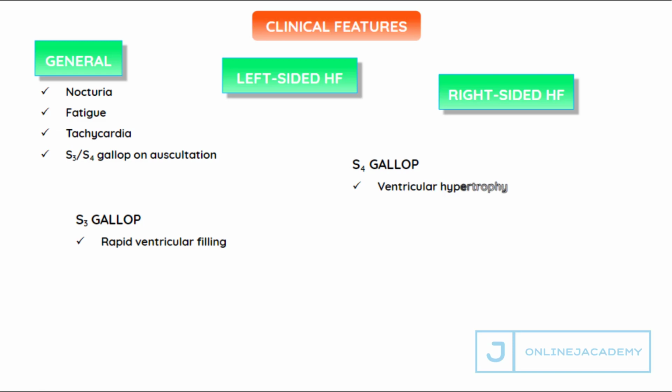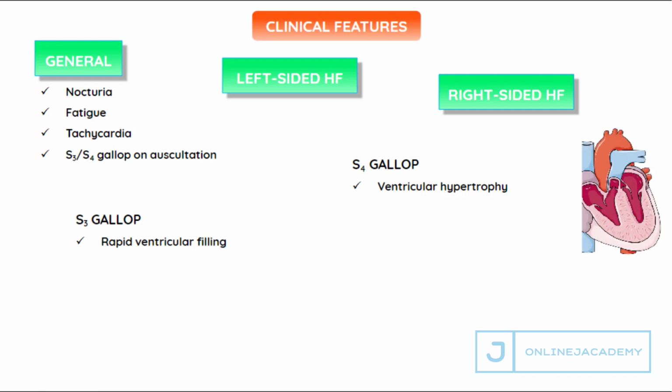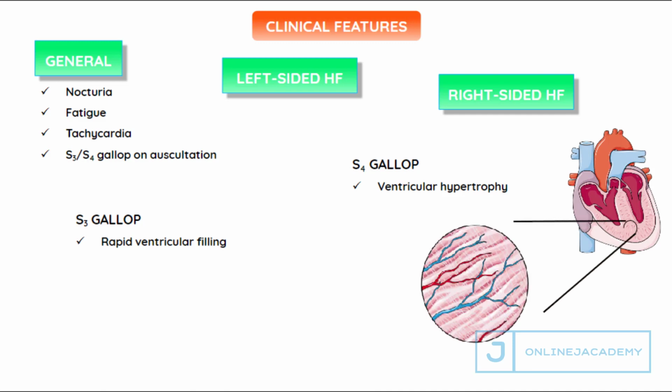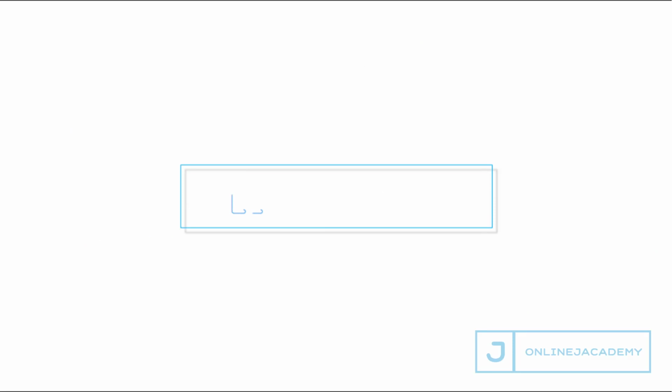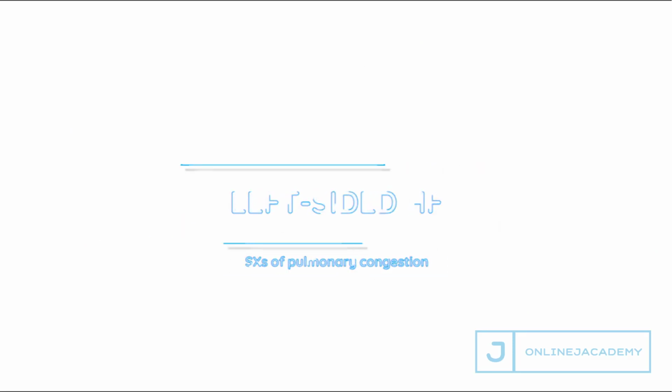Of course, we have other features that we can talk about, like the pulsus alternans, which is a physical finding, where we see alternating strong and weak pulses caused by alterations in cardiac output. Remember, in heart failure, cardiac output reduces, and this is associated with left ventricular failure and cardiac tamponade, right? We can also have tachycardia. Those are some of the symptoms we can talk about. And this is a hypertrophic heart. Like I said, S4 gallop indicates ventricular hypertrophy. All right, so now let's talk about left-sided heart failure clinical features, symptoms that occur due to pulmonary congestion. So what do we have here?